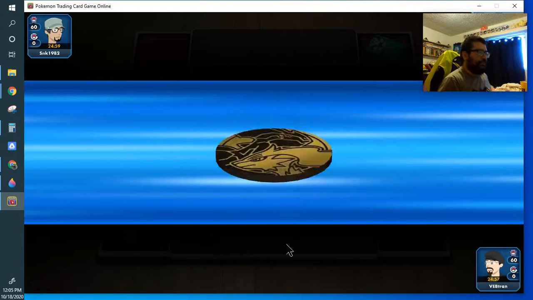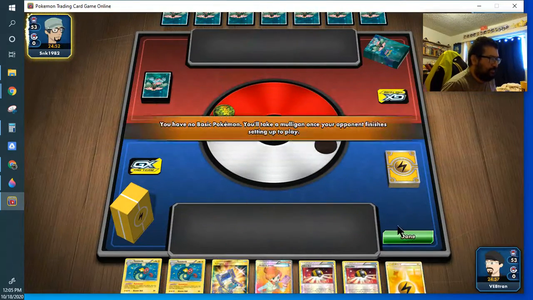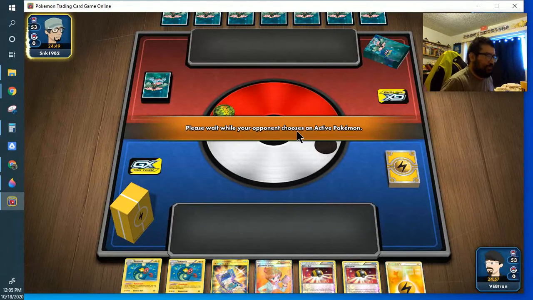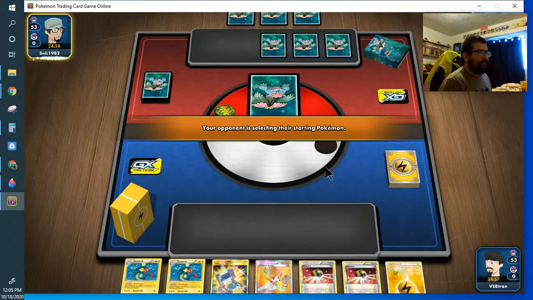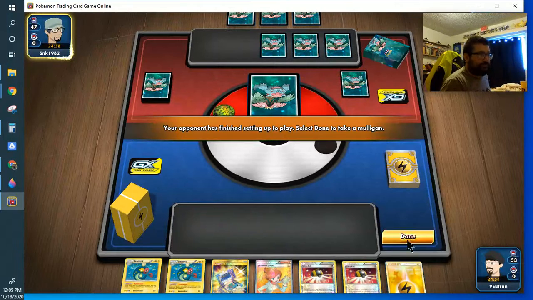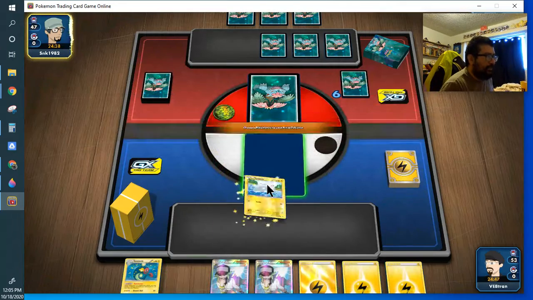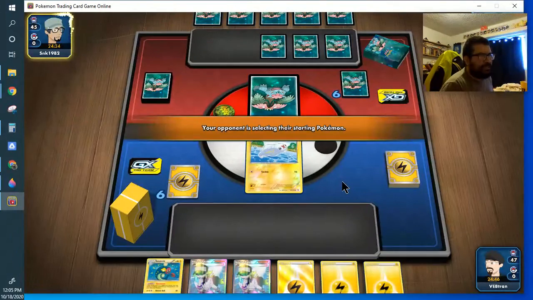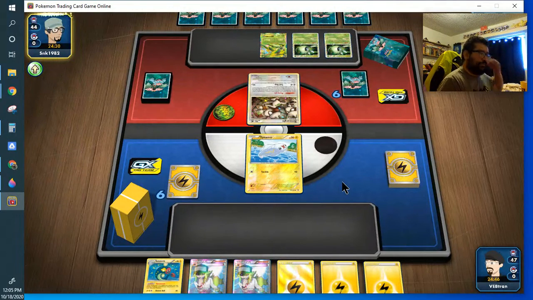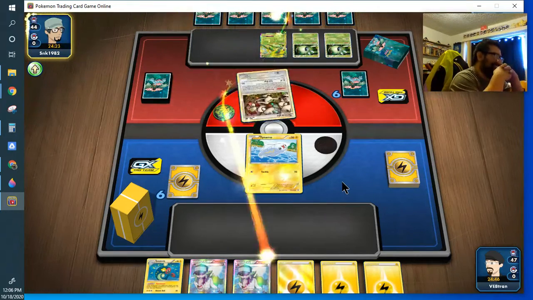All right, so let's get going here. The terrible mulligan. All right. They just want my two knockouts from this. All right. Hopefully he is not playing Latios. Debated making a Latios deck. Ooh, that's rough. Please, yes. Like, please portrait me.